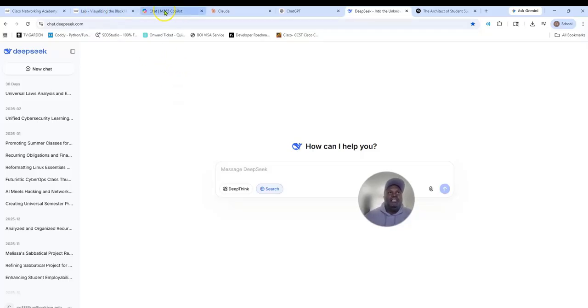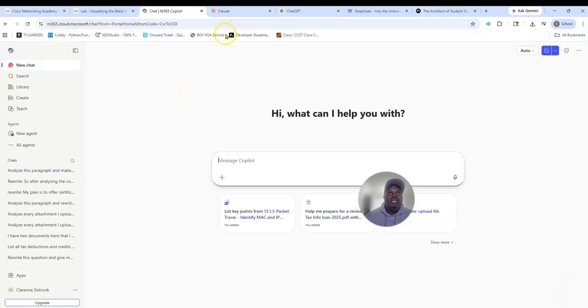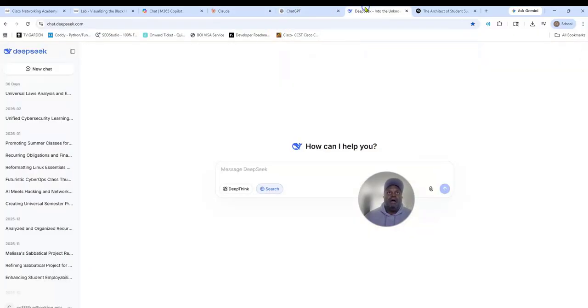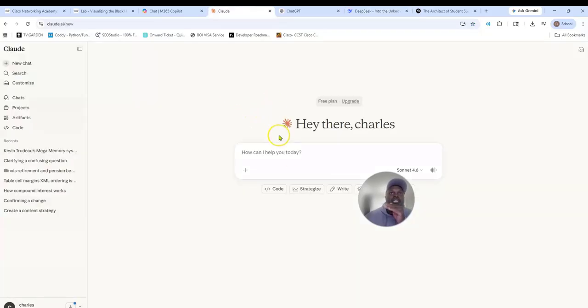As you can see, these are absolutely free. Claude is not so much free because I'm using Claude through my college. The rest of them are free. Now, I know I can go get a free version of Claude. I'm just saying, don't purchase anything until you begin to learn the models.